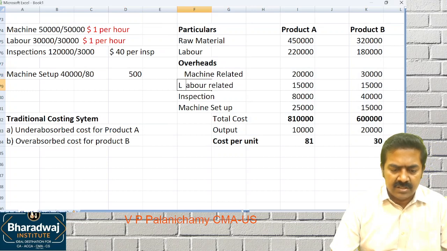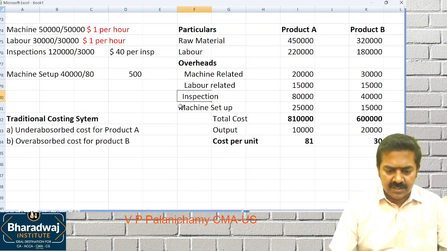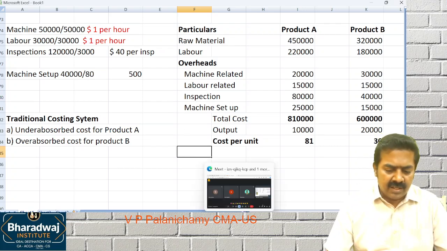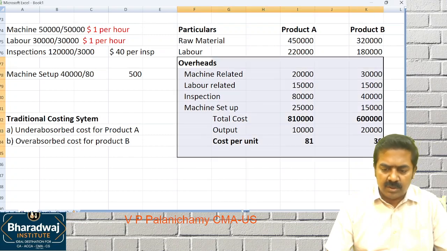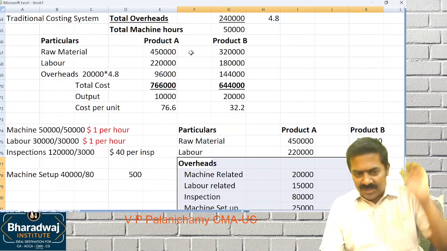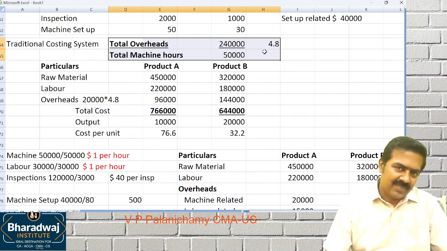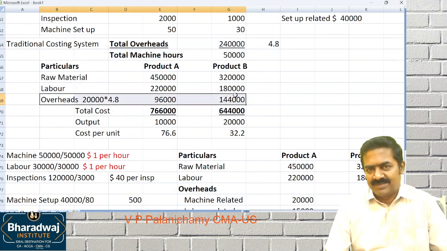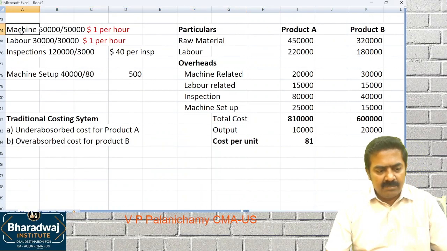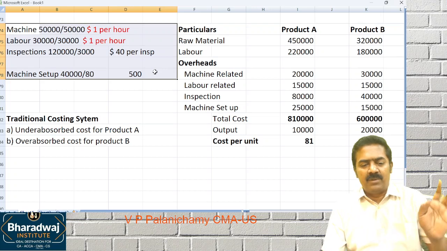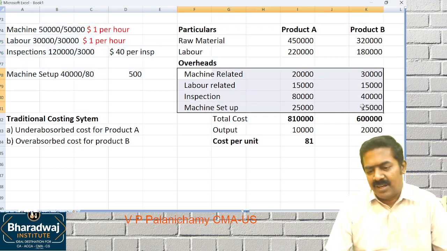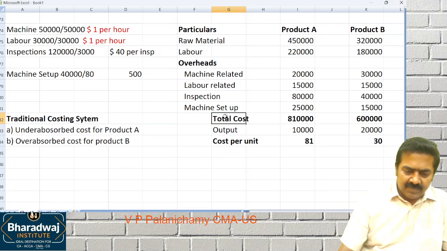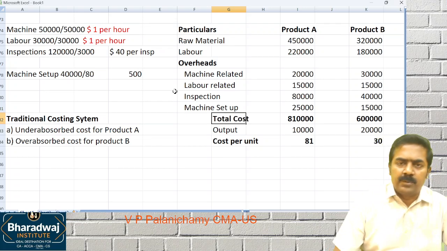Activity-based costing method is what? Always superior, because depending upon what resource is consumed and how much, we are assigning the cost. I request you to go through your material on the activity-based costing system. There will be 2 or 3 examples like this: traditional costing versus activity-based costing. In 2 sentences: single base allocation is 1 division, 1 multiplication. Here it is many divisions, because based on activities performed we work out the cost per activity, then multiply to find the cost of the product. So assigning the cost by activity cost method is always superior and better.